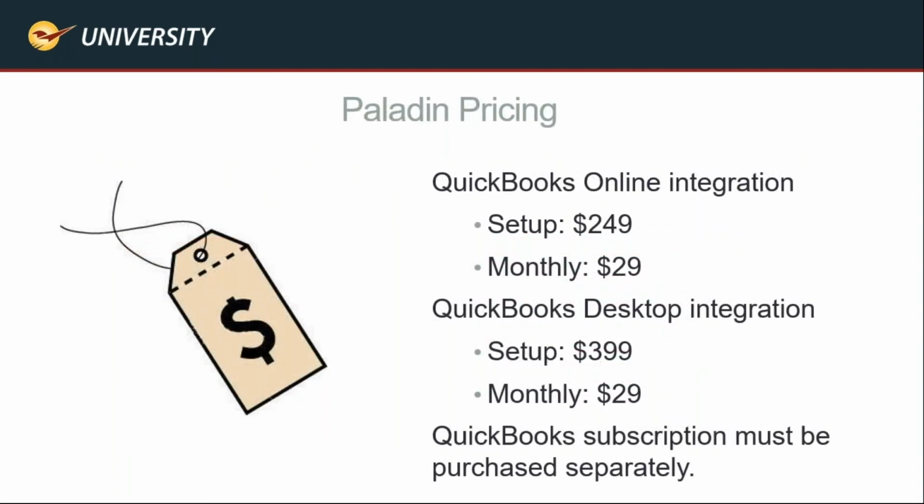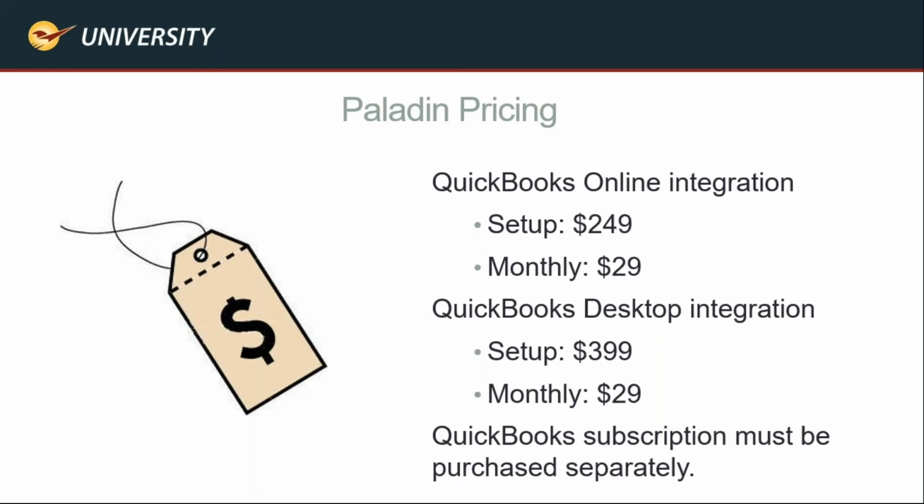Now, what does this cost you? So the QuickBooks Online integration, and again, we've been talking this whole time about only QuickBooks Online. We do have a desktop integration. They are working both very similarly. We have both the PO feature and the general ledger feature for both QuickBooks Online and QuickBooks Desktop. We are trying to push people a little towards the online integration. We like that integration very well. It works. We have good control over the information that we can send. We don't have to use any intermediaries. And it's a really slick way of sending information. It works with the desktop too, but we like the online.